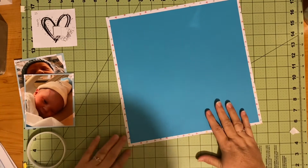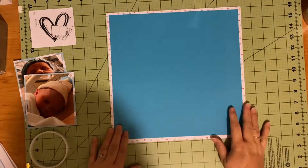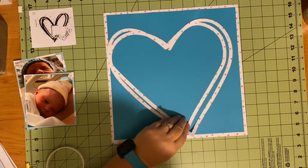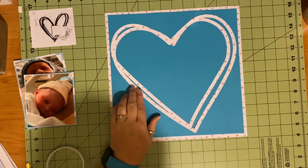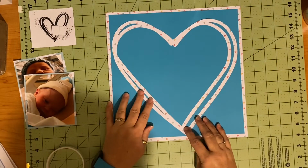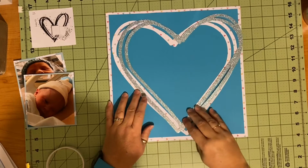So I cut out the whole part of me matting this, just pointing out that I cut the heart out of that, and I will put some washi tape back there so it doesn't get caught. So here is my stencil, or my cut apart, not a cut apart, goodness. I cut this out on my Cricut.